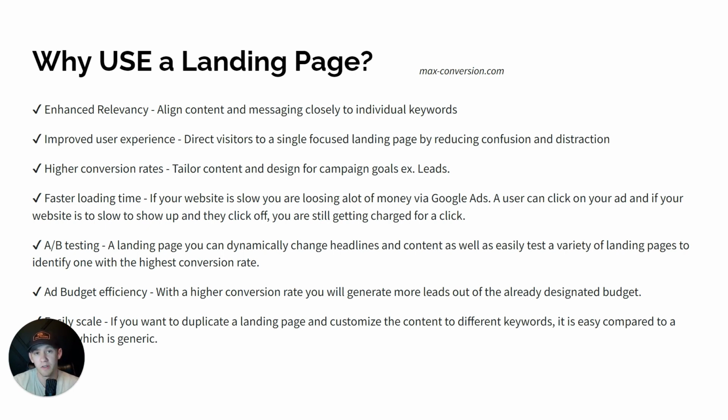Typically, landing pages can have a faster loading time if you run it off of a different server, or a different software. So say your website's set up with WordPress, but your landing page is set up with Duda or Unbounce or Instapages. Those programs have insanely fast loading speeds, which matters because some customers will click on your ad and you'll get charged, and if your website's too slow, they'll back right off. They never even made it to your website. So you want fast loading times. Landing pages can do that.